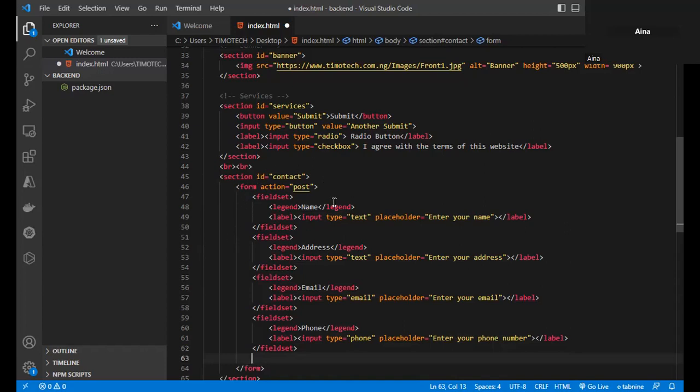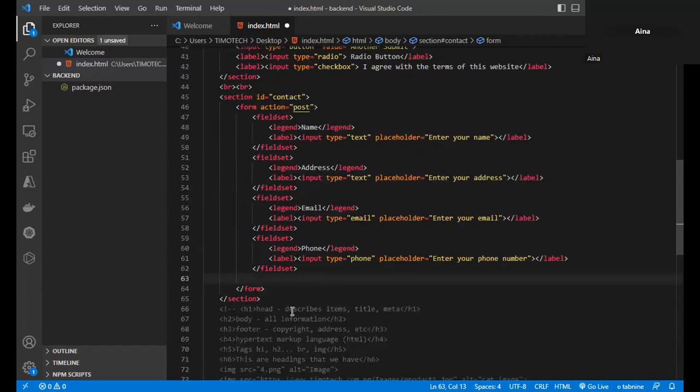For our button, do we really need to use a field set? Not really, but let's use an input of type submit, and then the value will be submit, and then we can close it. So that's the form that we have created.